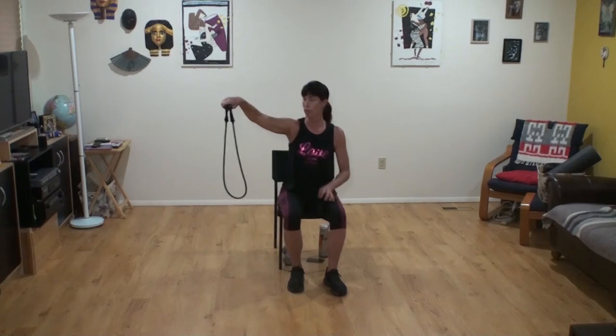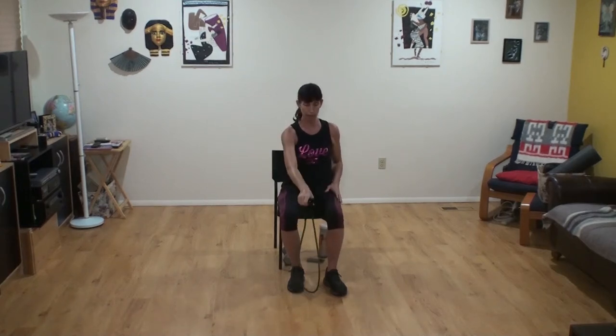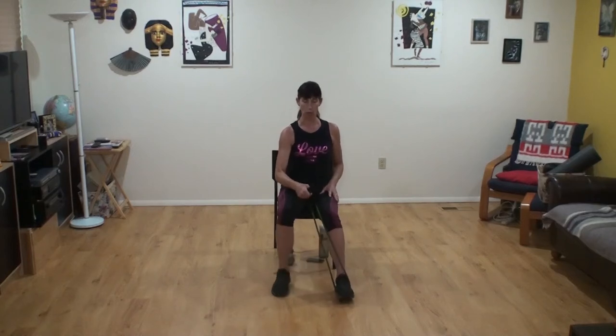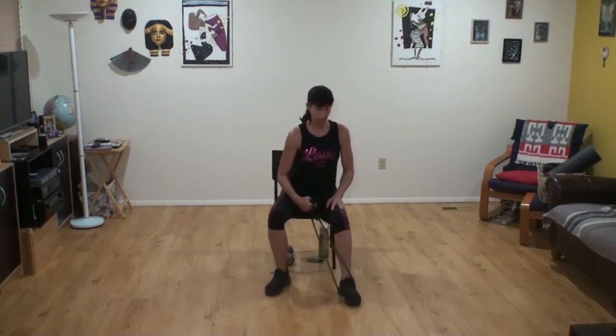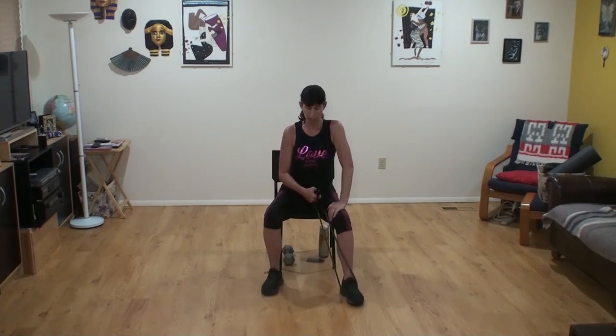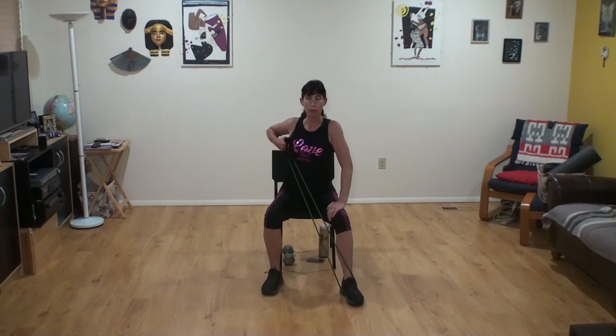What we're going to do is a one-armed row, placing both handles in our left hand, making a loop. We're going to sit near the edge of the chair and stick that right foot through the loop, supporting with our right hand on the lap. See how it feels to keep the handles close to your body and row.